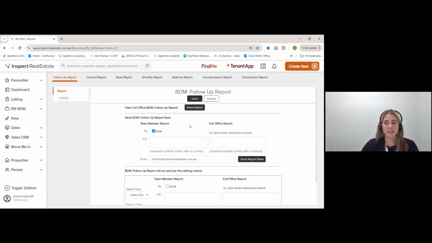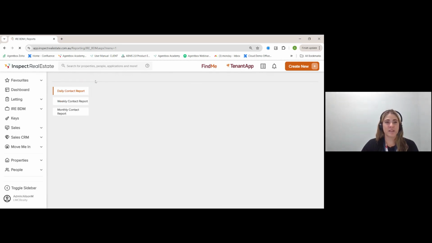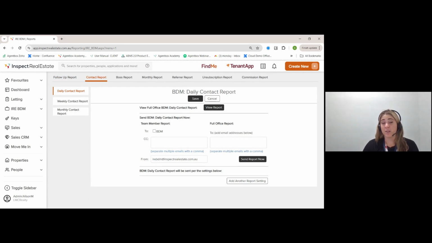We have our contact report. This one is good to see how many leads are being contacted, how they're being contacted, and the success rate of that contact. Again, looking at that from a how do we have great conversations, how do we track what our BDMs are doing? If I'm getting a lot of success from SMS, I should be using SMS. If I'm getting a lot of success or a lot of connects from phone calls, how can I convert those into meetings?